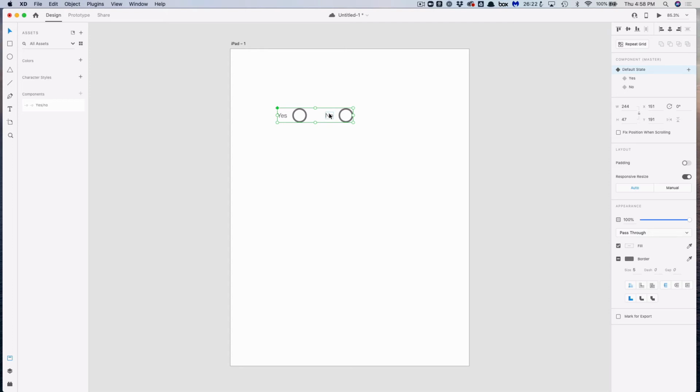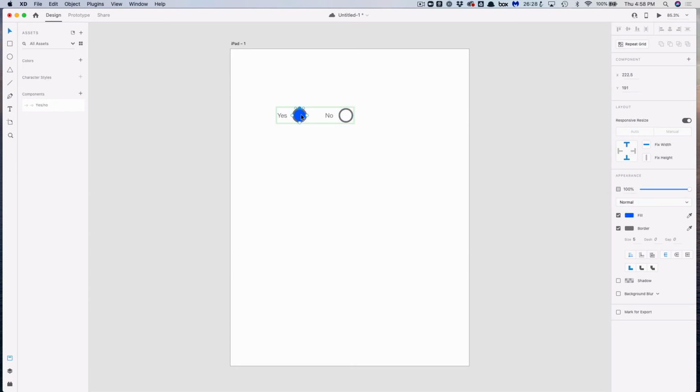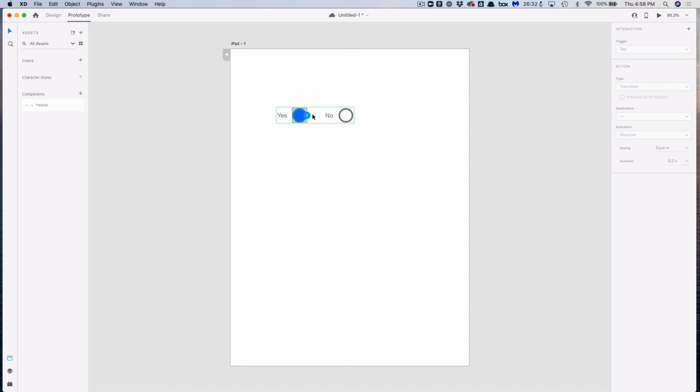Make sure that my component is selected and go to the yes state. So here, if I click on the yes button and go to prototype, when I click on yes, it's as if I want to turn this button off. So my state, again, it stubbornly goes to auto animate. I'm not sure why.